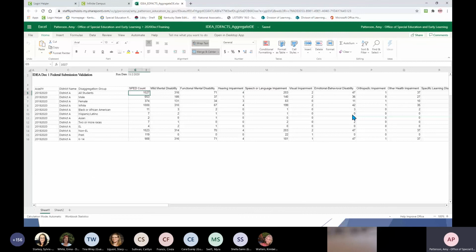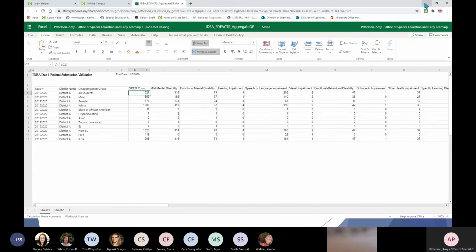And so when you run this report on Monday morning, this is what you're going to see. You run your December 1 count report at the same time and see if they match. If they do, and you feel like everything's good, life is good. And this breaks it down in a lot of different ways. It breaks it down by race. It breaks it down by age group, kind of, or, well, I guess LRE setting, really, pre-K and K through 14. It breaks it down by disability. So it gives you a lot of good information, but it is aggregate.